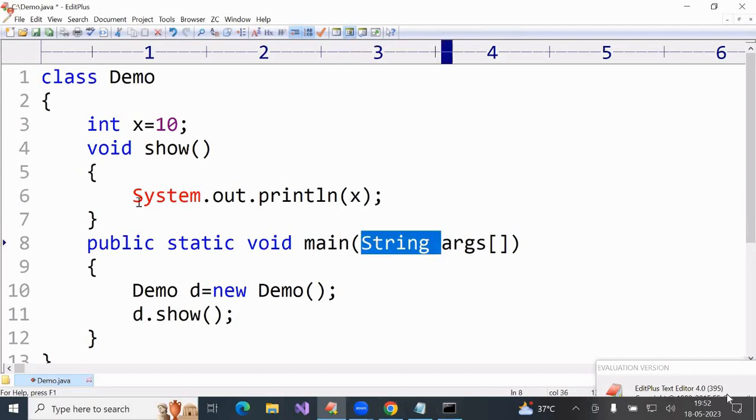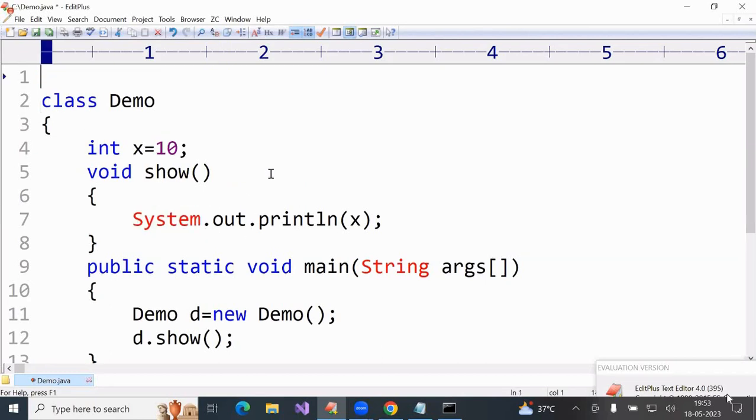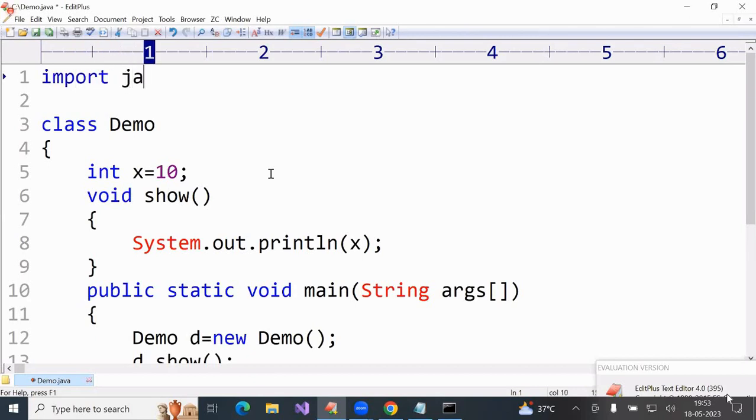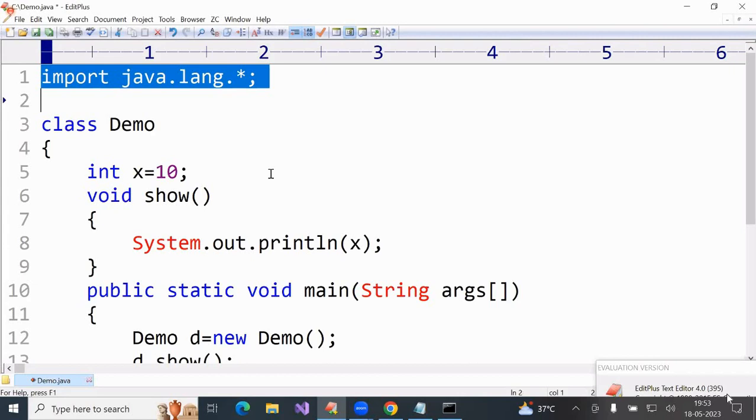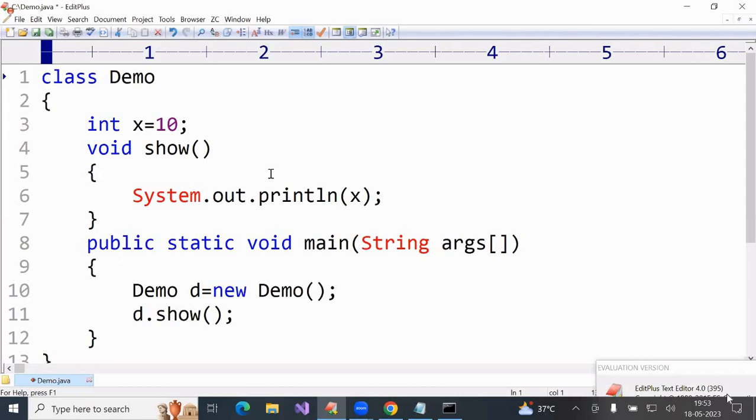String class, system class, in which package? Starting welcome program time I given. Which package? Lang package, java.lang. Is it required to write import java.lang.star? No. Why? It is implicitly imported. If I write, any effect will be there? No. Whether you write or if you don't write, there is no difference. Same style here. Whether you write this or if you don't write this, both are same.